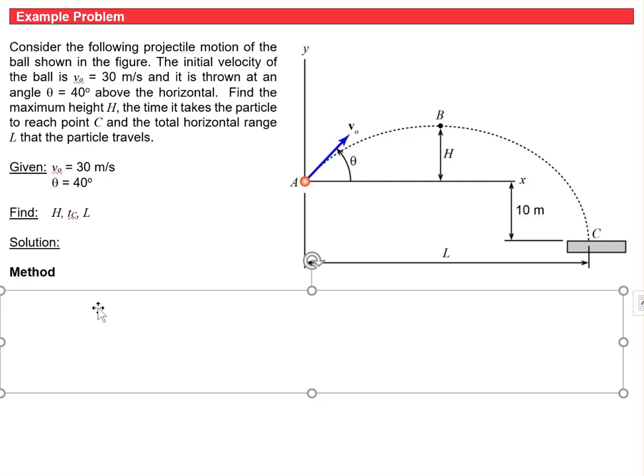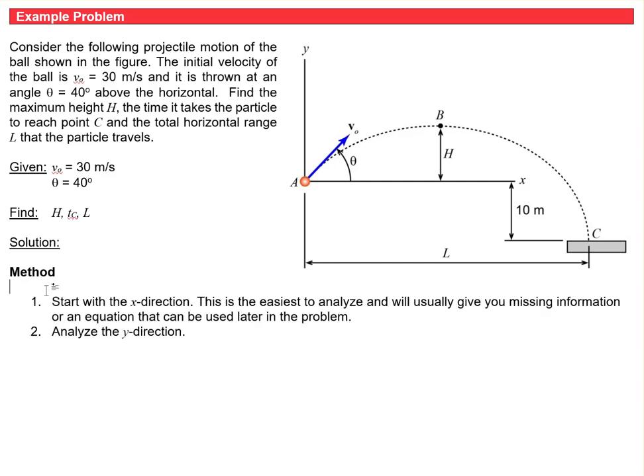All right, so how are we going to attack this problem? We're going to start with the X direction. I always like to do this in projectile problems. It's the easiest. You can often find missing information right away or save that equation for later. And then we'll analyze the Y direction.